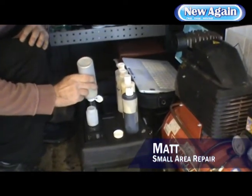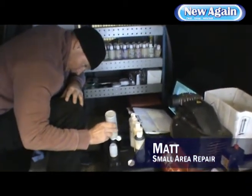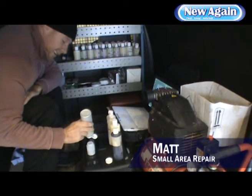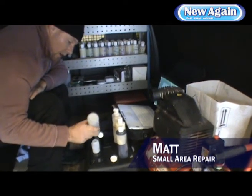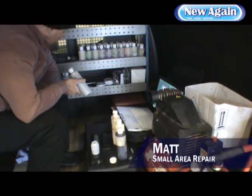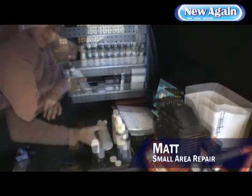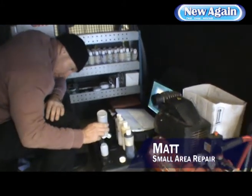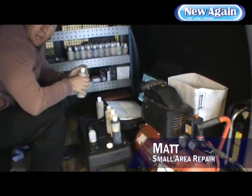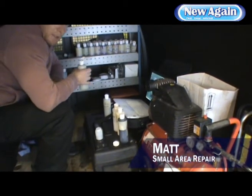So that's you mixing the paint now for this BMW? That's correct. What about the lacquers — how do they compare? The colours are exactly the same, just a smaller scale. The lacquers are very similar, but the stuff we use is more environmentally friendly. Because of the environments we work in, we use a non-isocyanate two-pack lacquer, where a body shop would possibly use an isocyanate-based lacquer. The finished end result from a quality point of view is exactly the same.